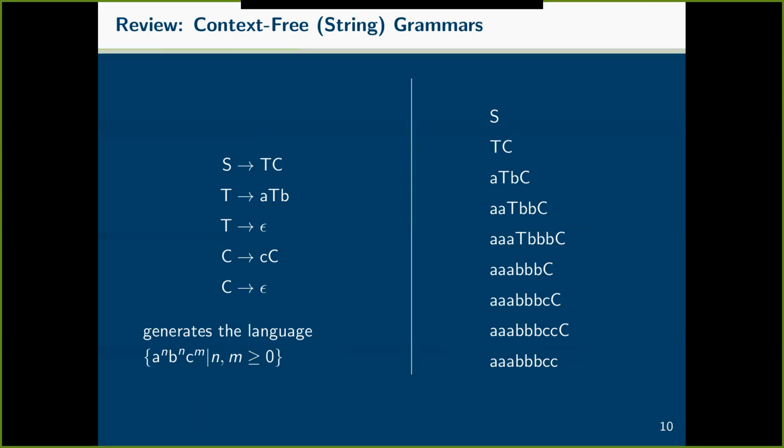So just as a super quick review, remember how context-free string grammars work. You have these rules. They all have a left-hand side and a right-hand side, and that tells you how to replace non-terminals with little fragments of strings. So you start with the S symbol, and you just keep replacing non-terminals with fragments of strings until you've run out of non-terminals. And so we are going to do the exact same thing, but with graphs.